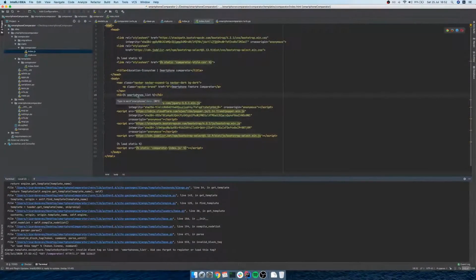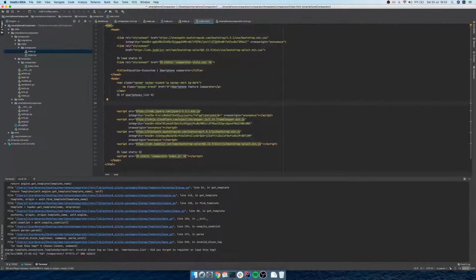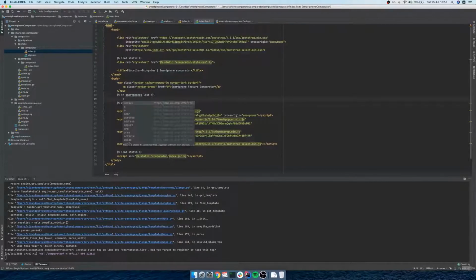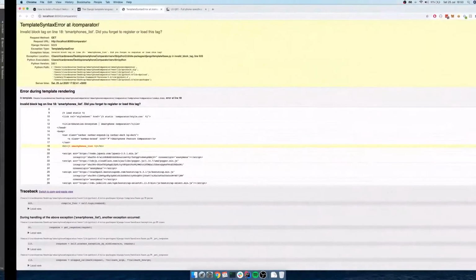Let's first see if this is defined. We can do something like this. If this list is defined, and we end it with endif, and inside, if it's defined, it will show an H1. It is defined. Let's see if this will work. Maybe it will complain. Oh, it is defined. Okay. So actually, if this is defined, we can iterate over it, right?